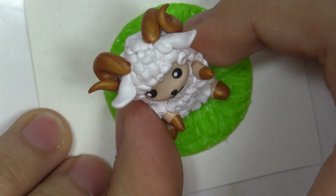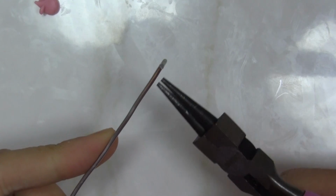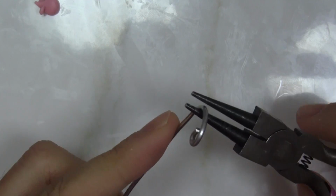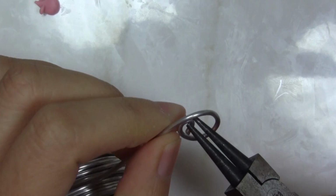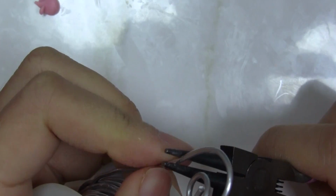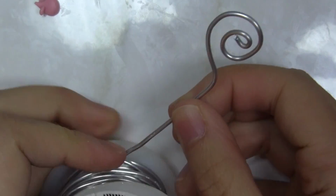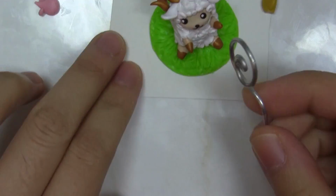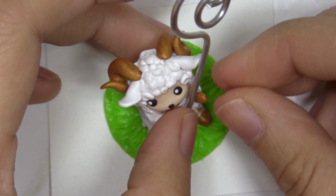Now you can place the sheep on top. For the memo holder part, use the cylinder-shaped pliers to make the swirl shape. And cut the wire to the length that you want. Then gently place the holder onto the sheep's arm or limbs, like he's holding it.